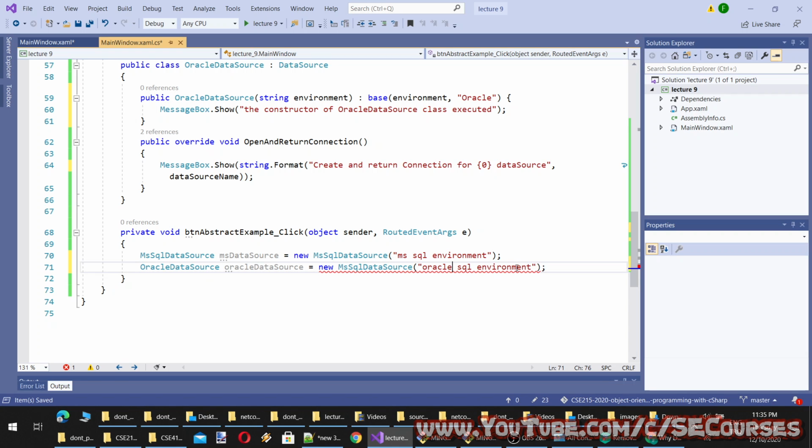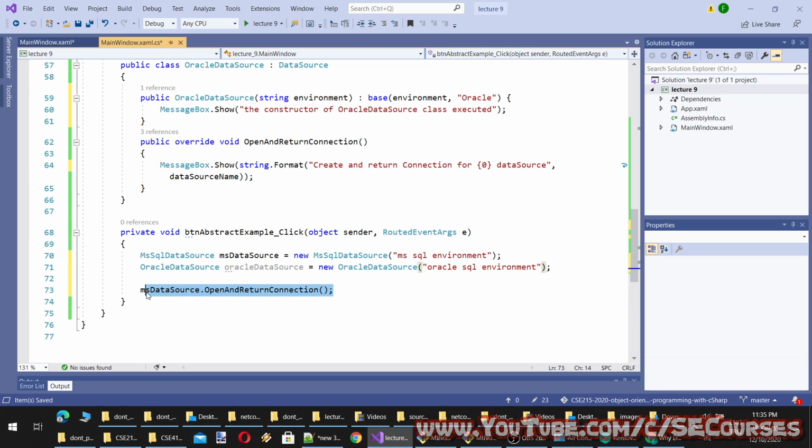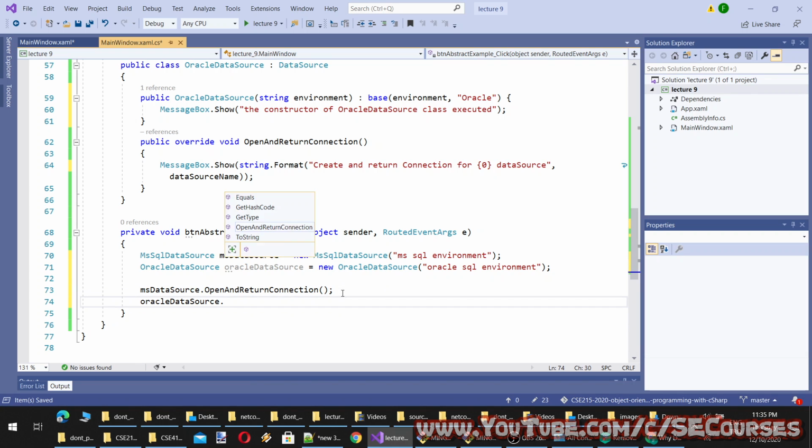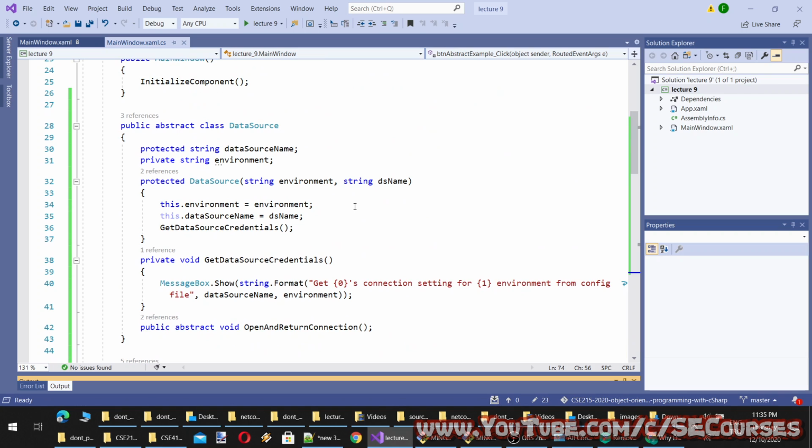Okay, now I can call the method they have like this. It doesn't take any parameters. Okay, so let's run the application. So this is what an abstract class is about.